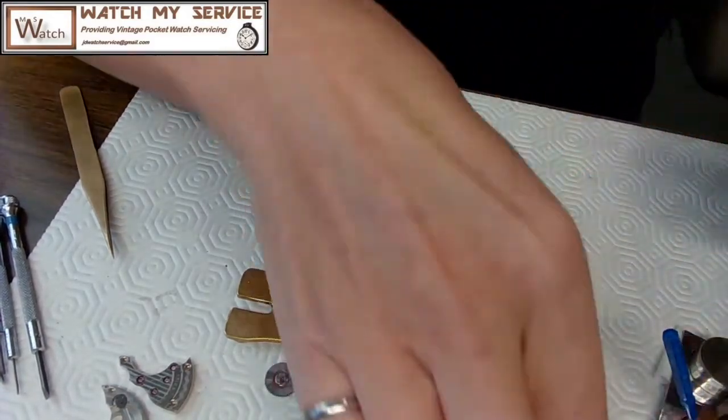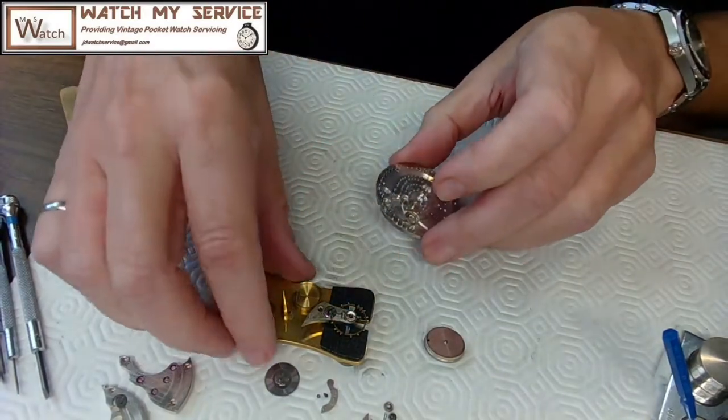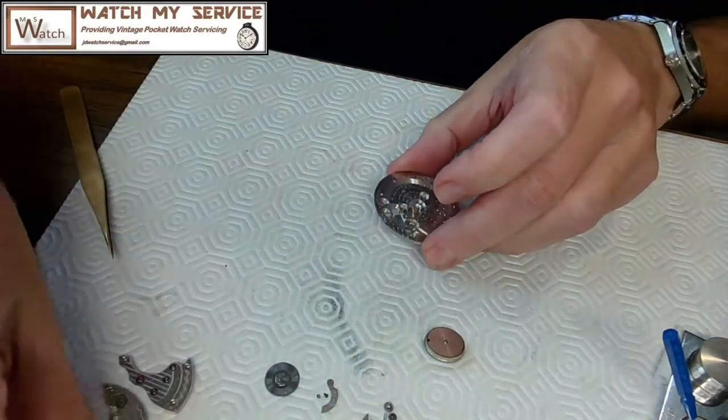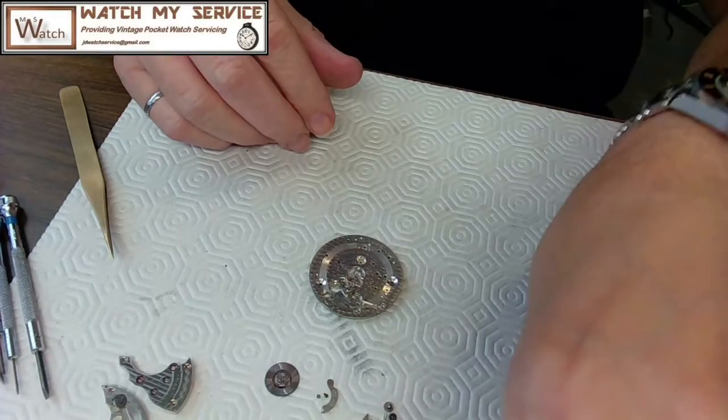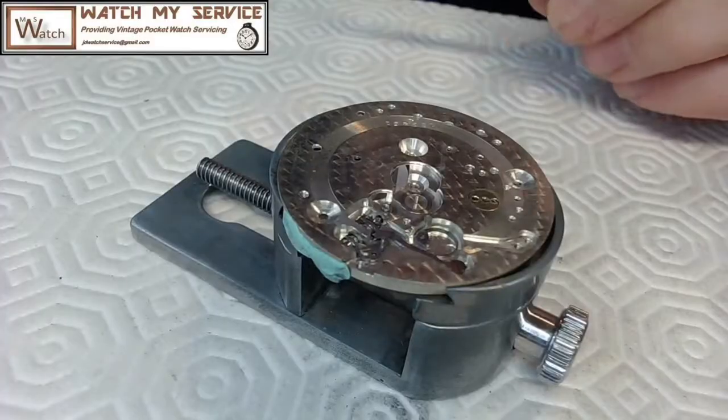Before I do any of the reassembly of this, I want to put all the spring stuff back. So this is going to be tough, because I'm going to have to get my phone out, because I won't be able to put that back without looking at the picture through my phone.